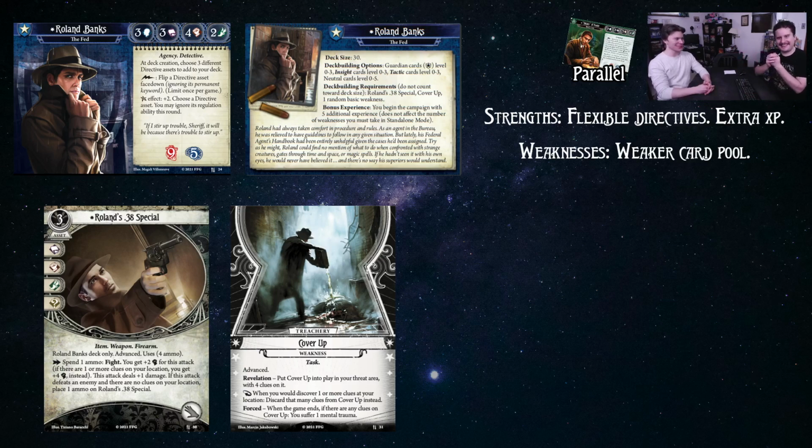I knew he was bad, Justin. His strength is the flexible directives, which once again is what we're going to spend the majority of time talking about with Roland, and also the extra XP. His weakness is the weaker card pool. The Guardian 0-3 does suck a little bit. I kind of understand what's there, thinking about it, is that they want to really push you into playing a different back. If you just have the blue 0 to 5 and yellow 0 to 2, it's just the same. You basically get the Guardian cards, and then you have most of the insights and most of the tactics. So I don't like it.